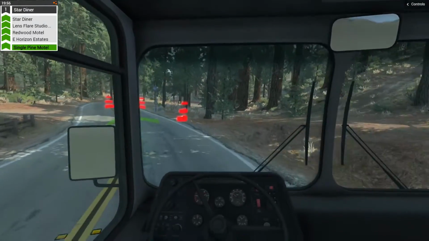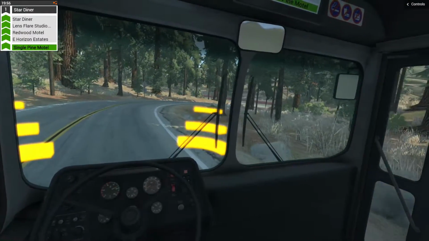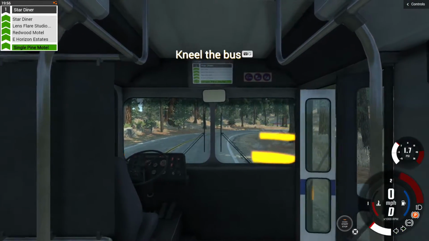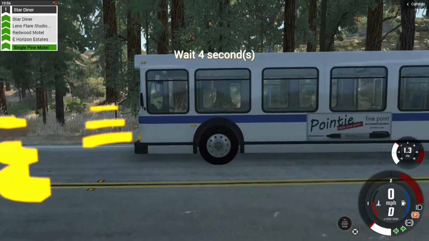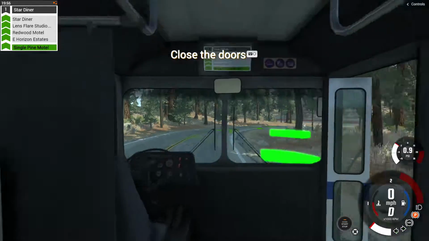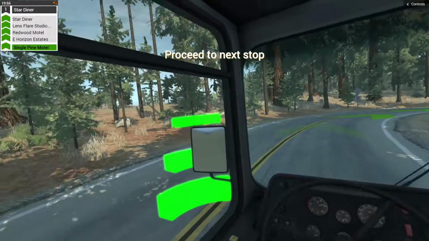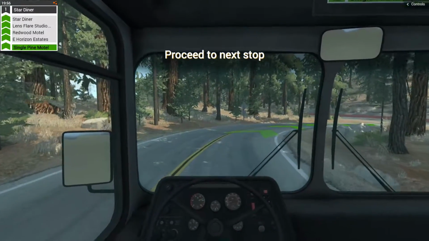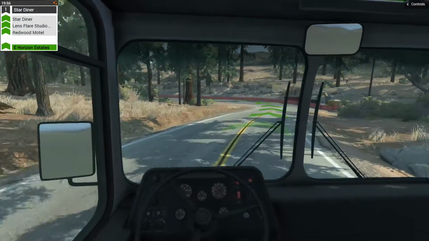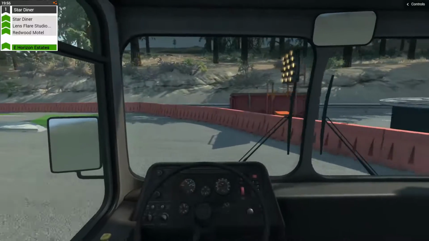Single Pine Motel. It was just a fight just to get enough momentum going. And it was ridiculous. I thought, oh, I did nail it. 3, 2, 1. Alright. Doors. Raise. Parking brake off. Hazards off. Heading towards the East Horizon Estates now. So that was a very fun day.